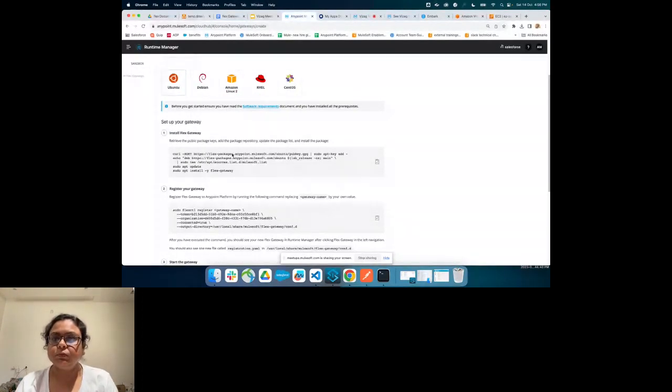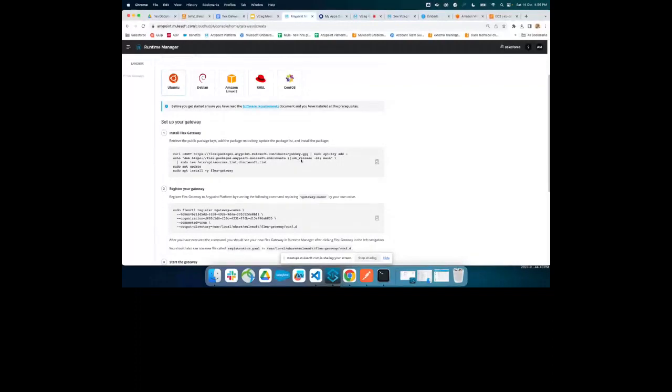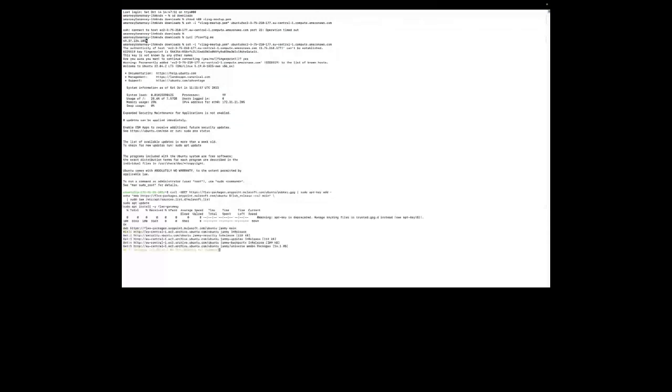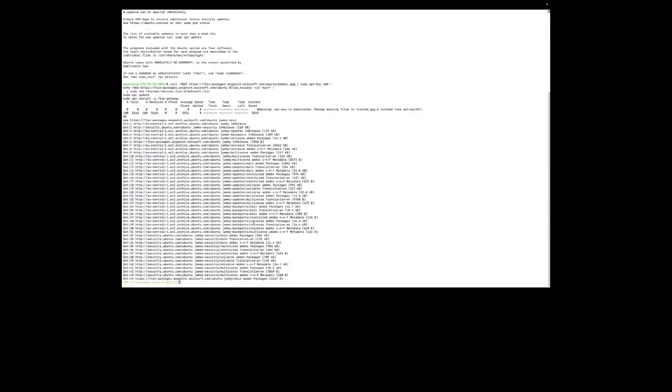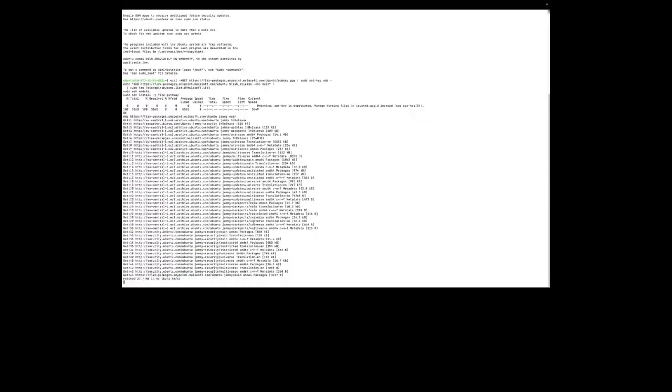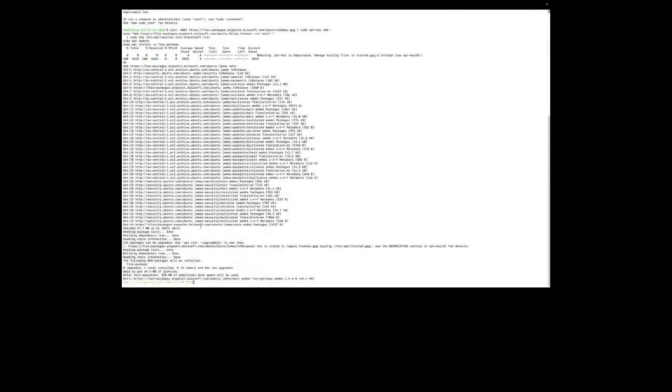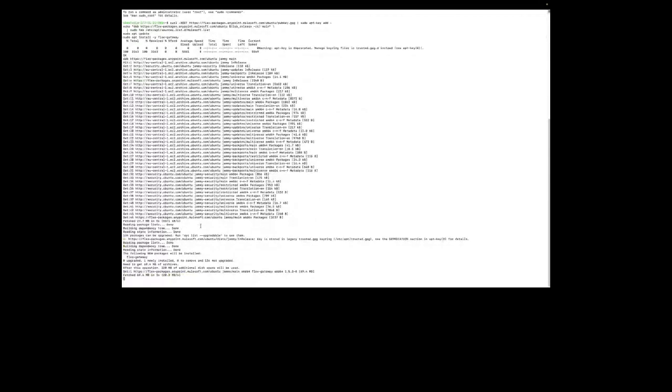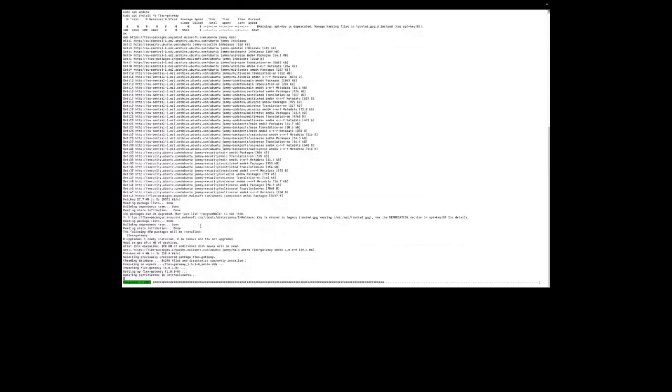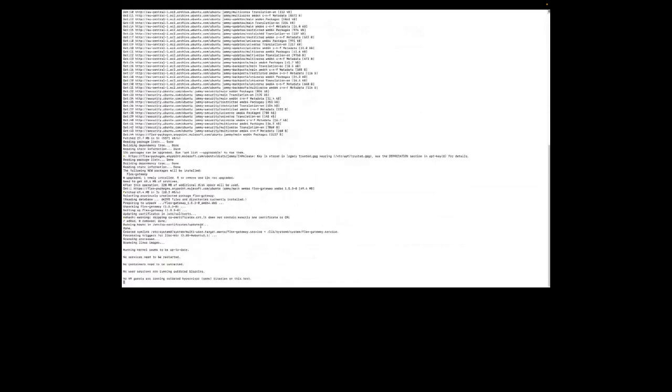So the first one here is you are just getting your public key, and you're downloading the Flex Gateway packages and installing that particular package to the Ubuntu service. So this is in detail of what this command does. So I'm just copying that and I'm running this here. The installation and setup is pretty much straightforward when it comes to the VM service or the standalone model.